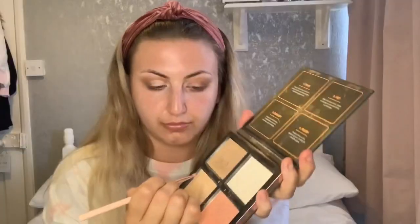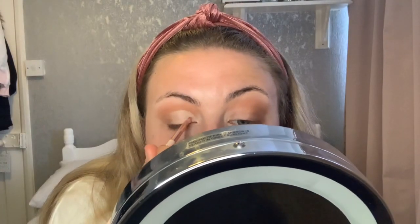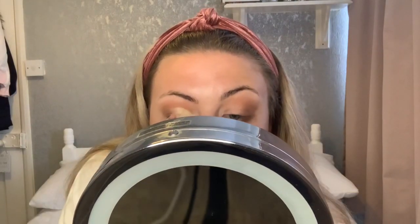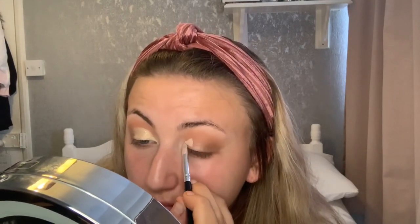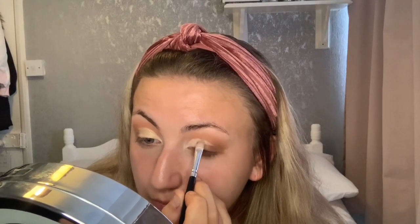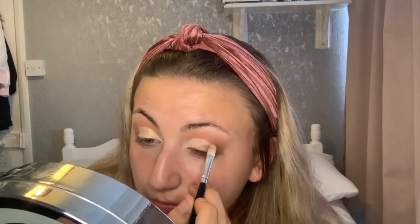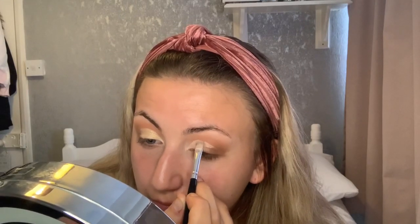And then using the Huda Beauty 3D highlighter palette, I'm going to use a small eye brush and use the golden shade Azores just to pop this and really pack this onto the base while it's still tacky. This is so important because it will really get that highlight and that gold shimmer to pop, and that is exactly what we want. So I do this on both eyes until they look the same, until I feel like the gold is really packed on there.